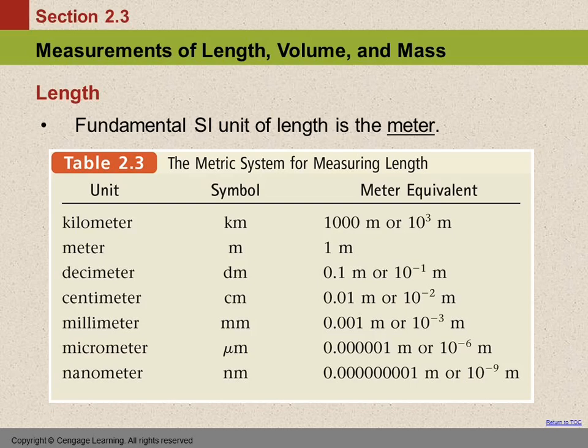Let's look at centimeter. Centimeter, lowercase c, lowercase m. Centi means one one-hundredth, or ten to the minus two. A centimeter is ten to the minus two meters. Milli means ten to the minus three. A millimeter is ten to the minus three meters.